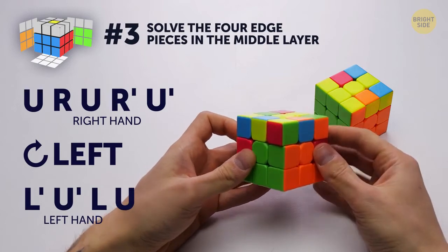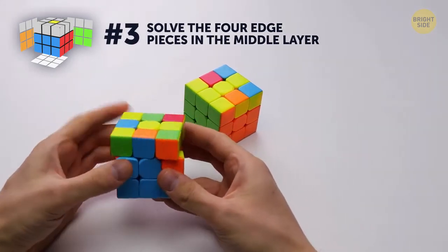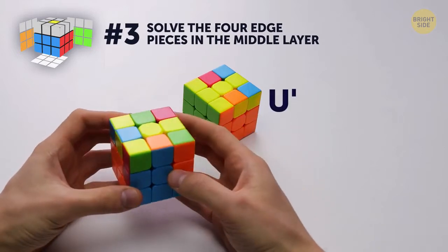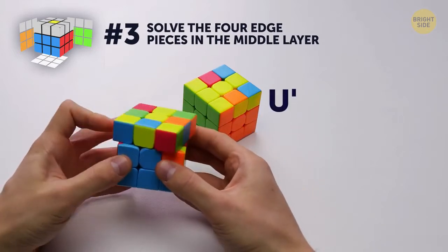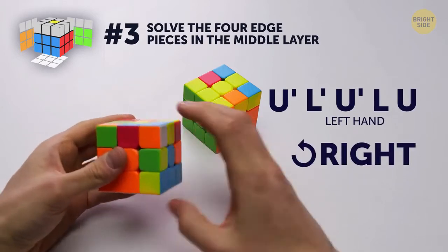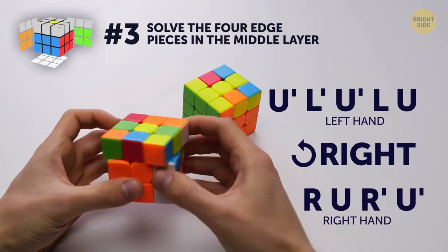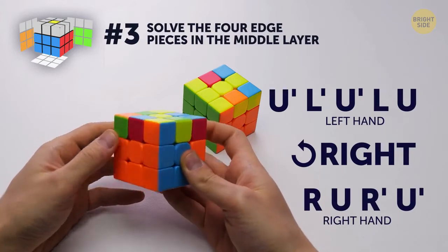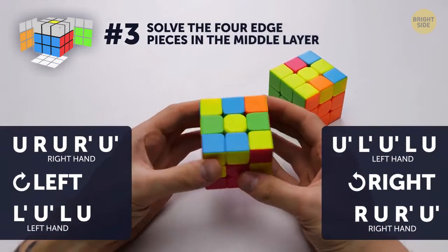In the second case, the layer you'll be working on is to the right of the top of the target position. You must match it with the corresponding color. Turn the upper part to the right. Use the algorithm for the left hand. Rotate the cube right. Use the algorithm for the right hand. Repeat that with all the sides, and you're done.